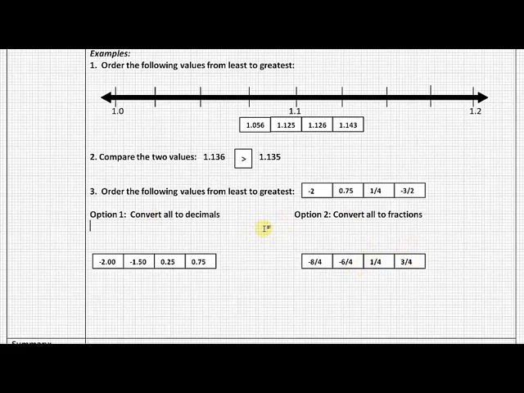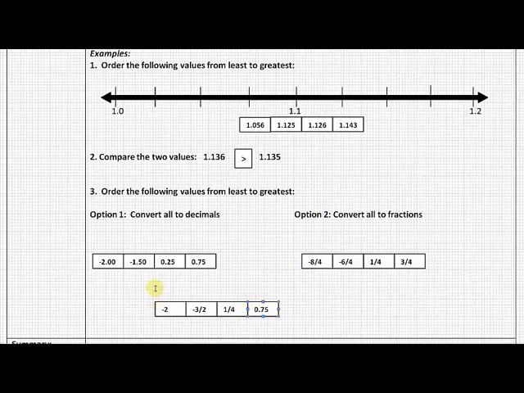Remember what I said about these types of problems though? If you are looking at problems where the values are in different forms and you convert them all to the same form, you still have to give your final answer with the values in the original form. So -2 is our lowest, then -3/2, that was the one that was equal to -1.5, then was 1/4, and lastly was 0 and 75 hundredths. So in order from least to greatest, this here would be our final answer.